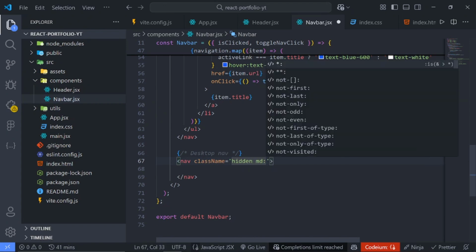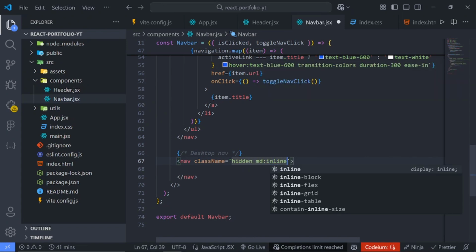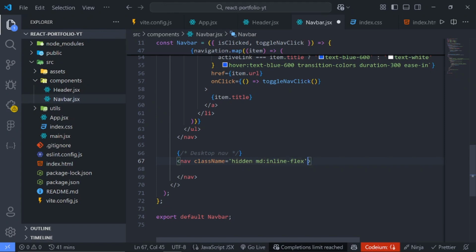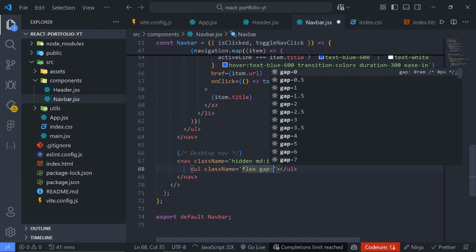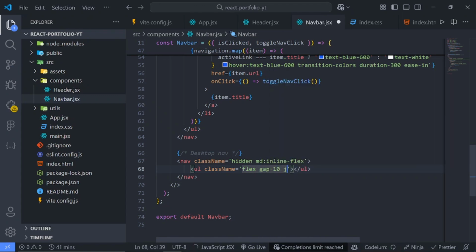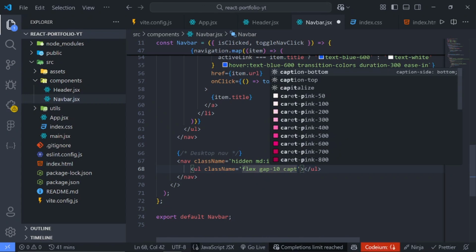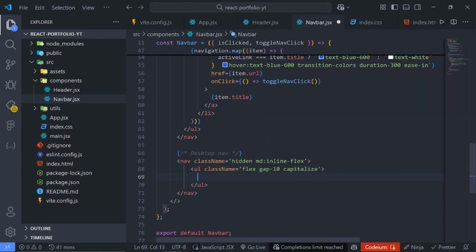Then on medium devices and up, we'll set it to inline flex. Then inside it, create an unordered list and give it a class of flex and the gap of 10. And we also want to capitalize the text inside.